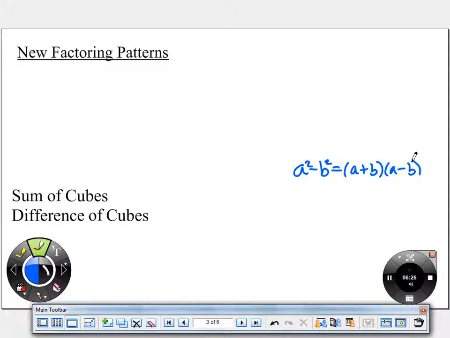Okay. So what happens if we change the degree a little bit, if there's cubes? Okay, close. All right, so if there's cubes, let's talk a little bit, first of all, why this works. To get from a squared all the way to b squared, think about how we write a polynomial in standard form. We go from highest degree down to lowest degree for each variable involved, right? So a here has what degree? 2. Then if we were writing it in standard form, there would be a term that had a to the first power, and then a term where there were no more a's, okay? But then notice there's a b squared at the end.